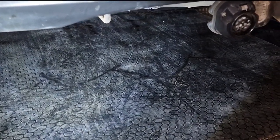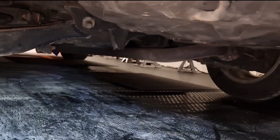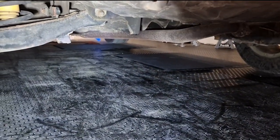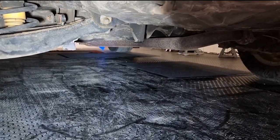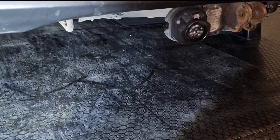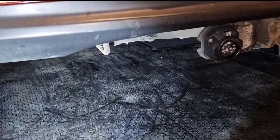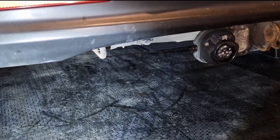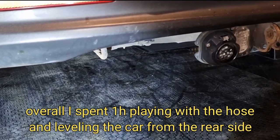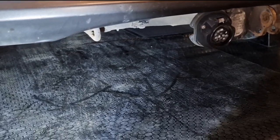In order to drain more, I jacked up the car from the rear side, basically using the central checking point. So I jacked it up and drained a bit more. I think it helped me drain an additional 200 milliliters, or up to 500, I guess, something like that.